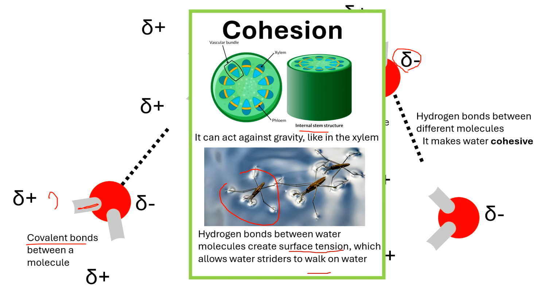So what is surface tension? Surface tension is essentially the force caused by the hydrogen bonds always breaking. Remember that the hydrogen bonds are weak, as I said before, and so they're constantly going to break and form together again, and this causes something called surface tension, which water striders are going to use.